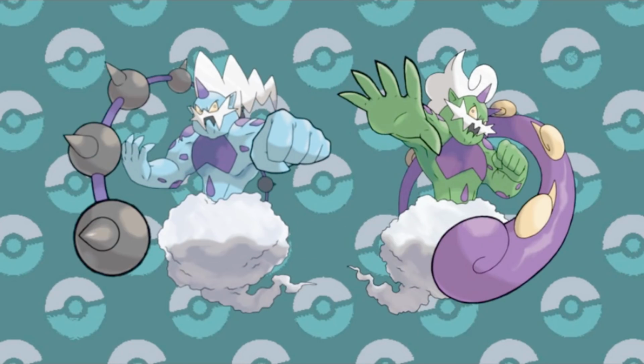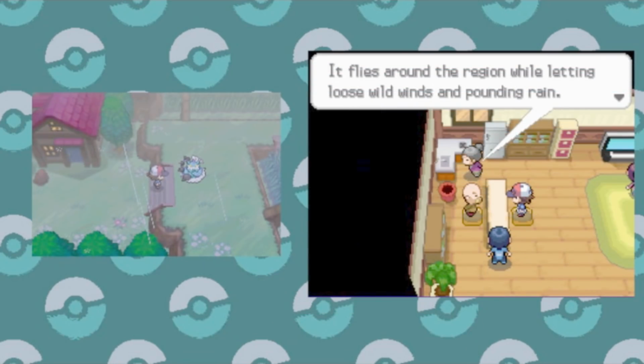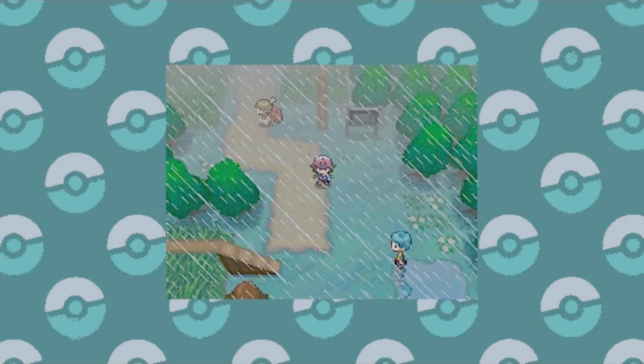To get Tornadus and Thundurus, after beating all the gyms, you go and talk to the people in the house on Route 7. Once you exit, the weather-based legendary will then fly off. At this point, they will be roaming around the region, but it's pretty easy to know when you're on the same route as them, because a massive storm will appear in the overworld until you leave or run into them.